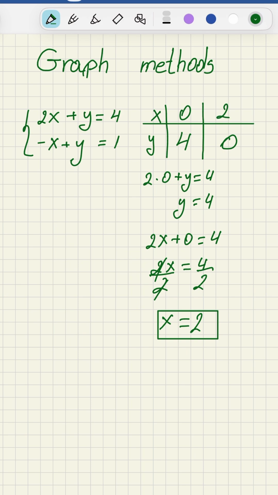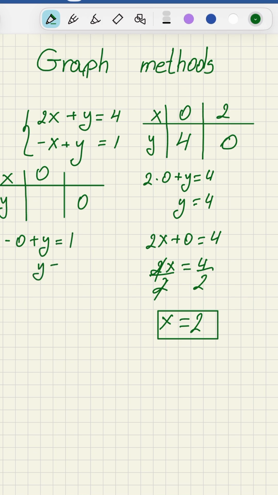Let's continue the same thing with the second equation. When we have the OX intercept, it means y is 0, and when OY intercept, x is 0. I'll pick up the equation when x is 0: minus 0 plus y is just 1. Y would be just 1. When intercepting OX, y is 0, and we have minus x plus 0 is 1. Minus x would be 1. We divide both sides by minus 1, and x would be -1. Here it is. Now let's put these points in our graph.